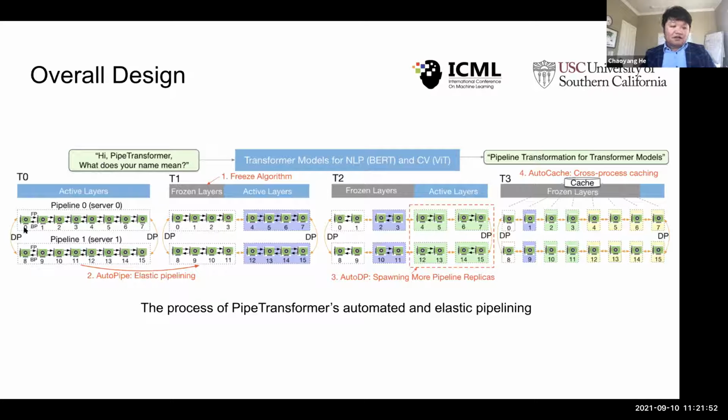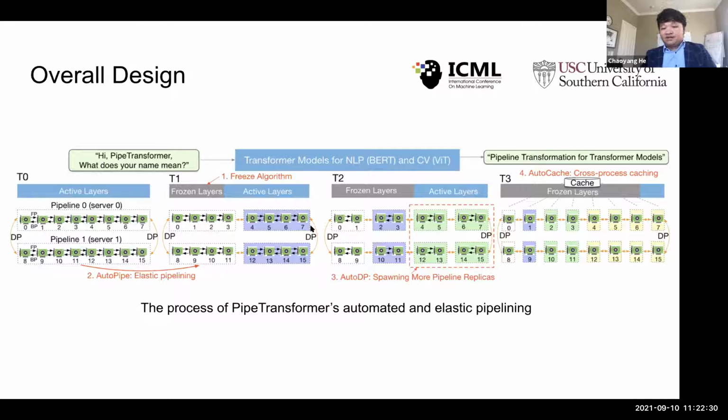In the beginning, we have two pipelines here. As you can see, each pipeline contains 8 GPUs. We partition, for example, the BERT model into 8 partitions, and each GPU holds 1 partition. Then we can do forward and back propagation across so many GPUs. Another server has the same pipeline, and they are connected by DP, meaning data parallelism. So now what we can do is shrink the pipeline length. As you can see, the first block is white, and then we shrink it from 8 to just 4 GPUs. This operation I call inactive pipelining.